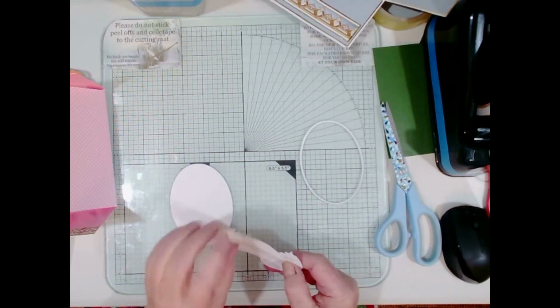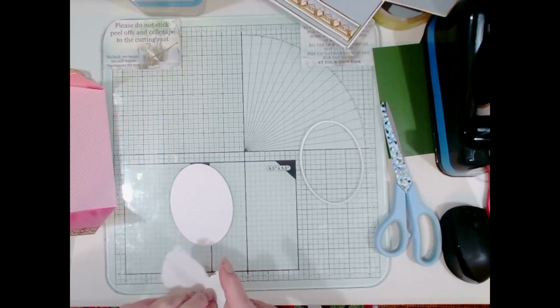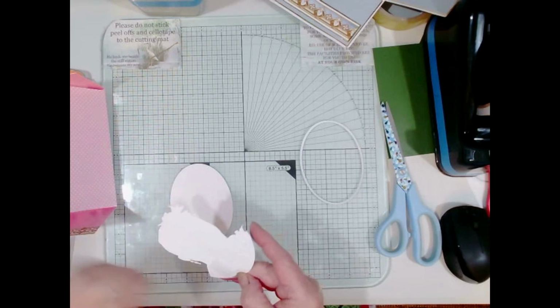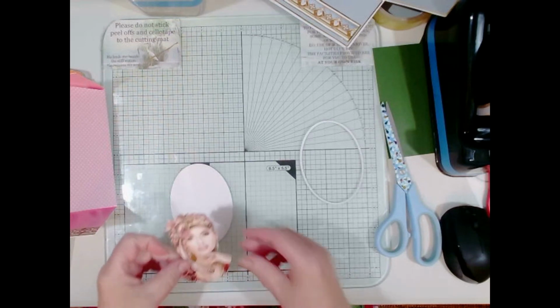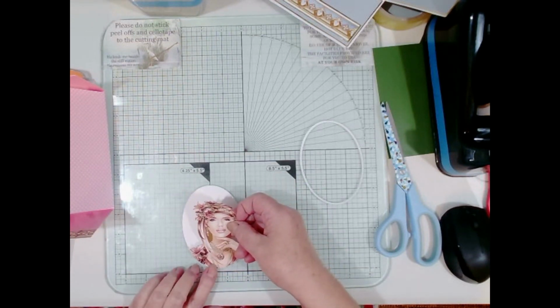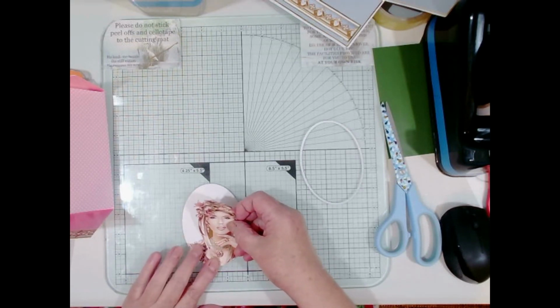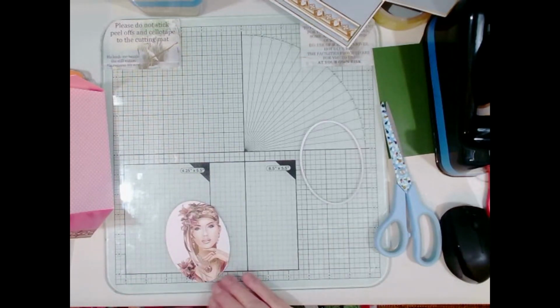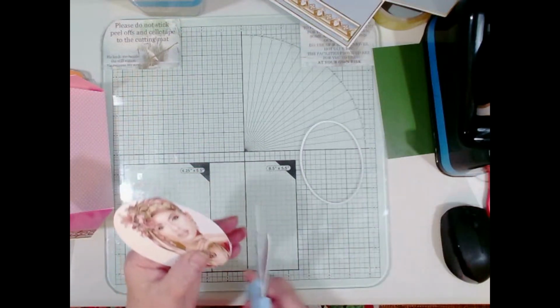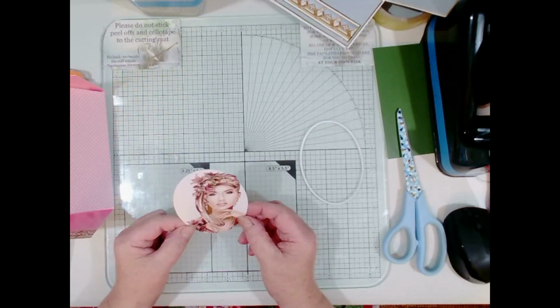So that's the same one. So when I take my lady now and remove the tape, the curve that I've cut on the bottom of the lady is exactly matching the curve on here. So there she is. Beautiful lady there. So I got a little bit of card there. Right, so there is my lady.